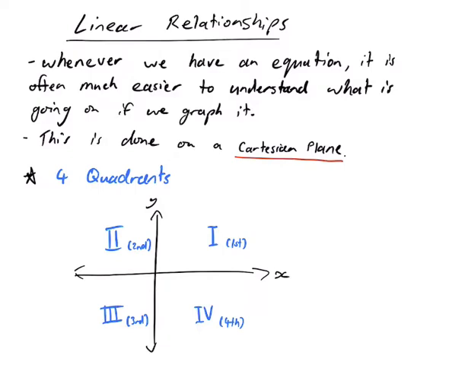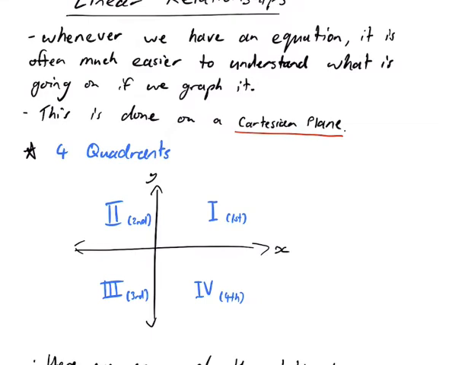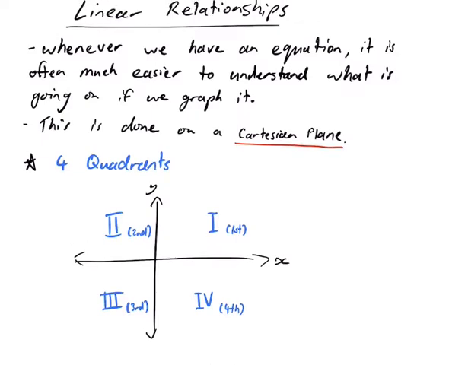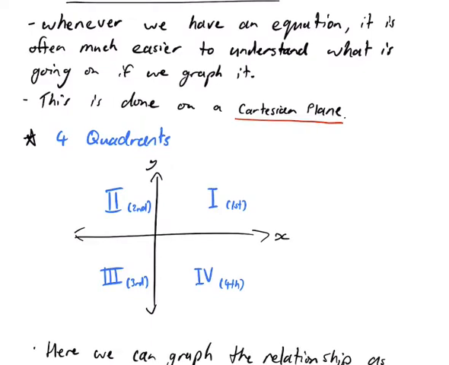This we often know as just an x-y axis, and I've drawn one down here. The x is the horizontal axis and y is the vertical axis. Now, just a couple of things about the Cartesian plane, named after Rene Descartes, a famous mathematician. We have here the four quadrants, and it's important that you understand these because we often talk about where a graph exists in terms of these quadrants.